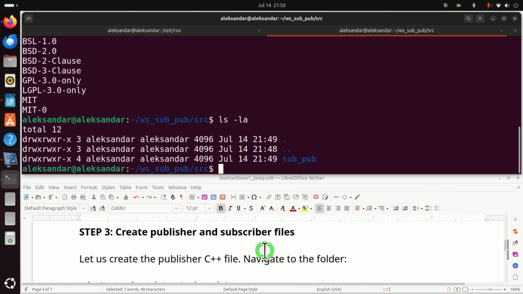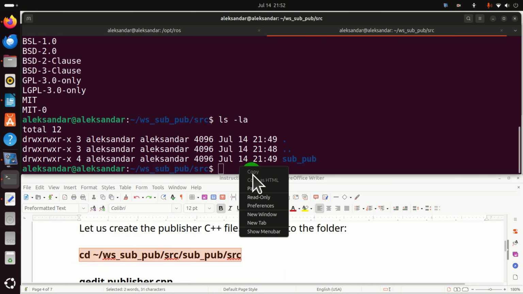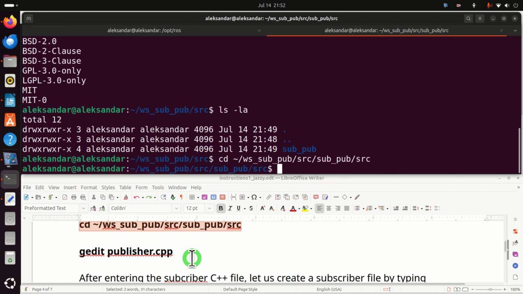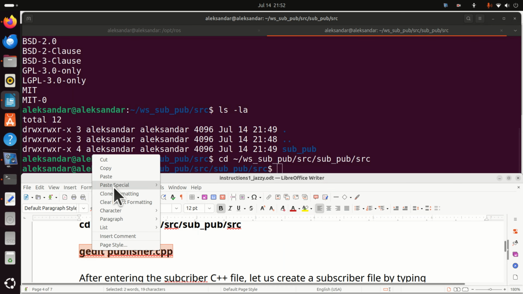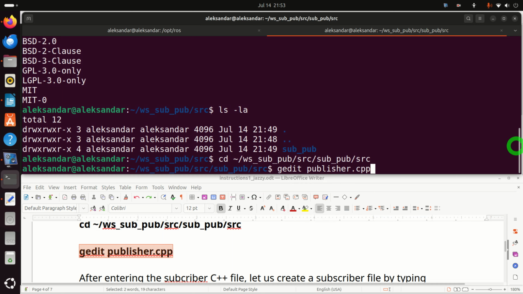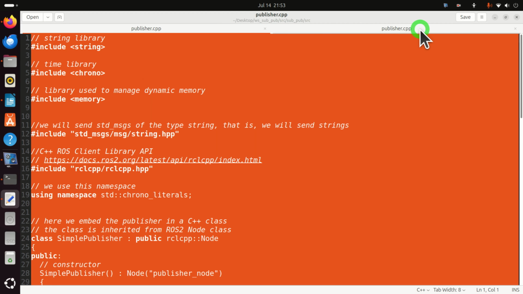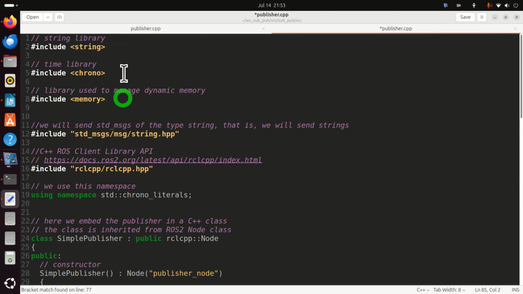in that folder we are going to place our source files. So let's continue. The next step is to create the publisher and subscriber files. To create the source files, first of all, we need to navigate to this folder, and we will use gedit to create our publisher.cpp file. Okay, over here I'm using gedit, however you can use some other editors such as Spyder or even Anaconda Spyder or even VS Code. It's your own choice. However, I like gedit since it is very simple. Okay, over here to save time, I will simply copy and paste the content of the publisher file, and I will go over this file line by line.